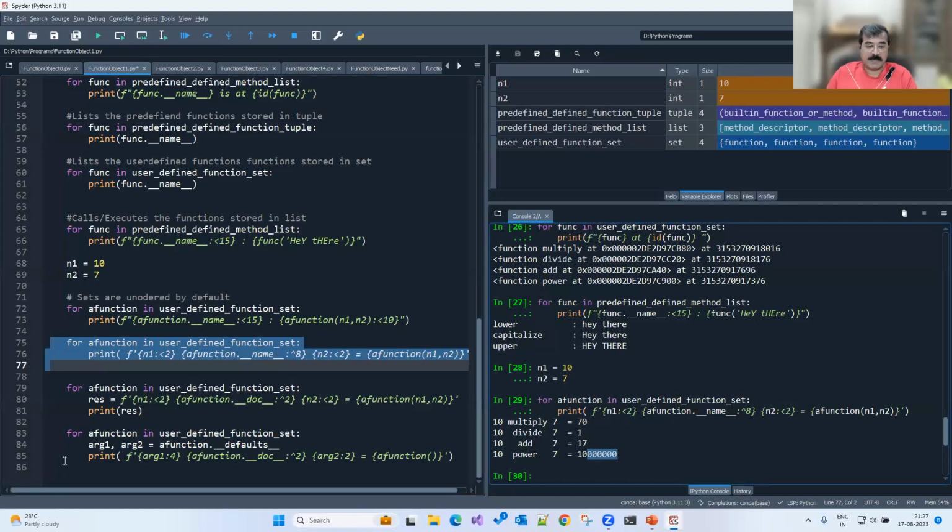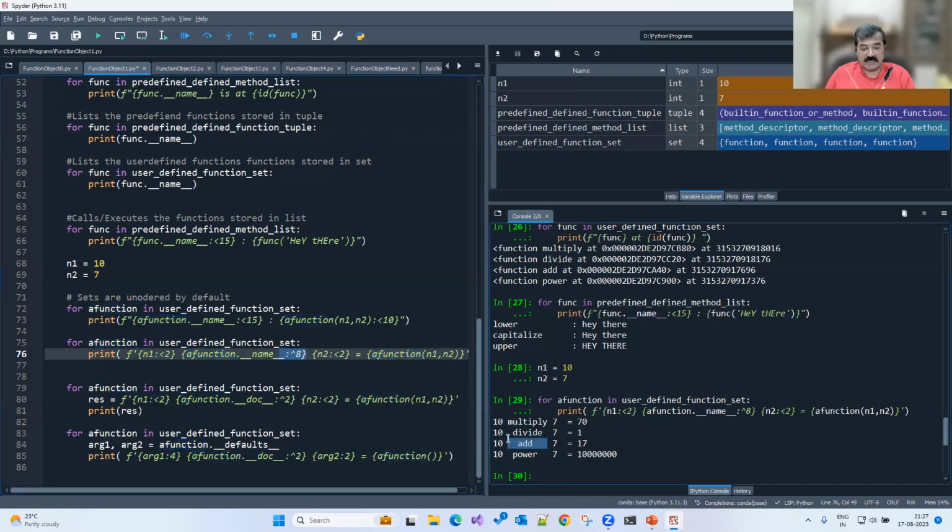Now, how did it happen? Because they say n1 left aligned into width, ये दो column fit n1 के लिए 10, 10, 10 जो print हुआ है. Function dot name, oh that was multiply, divide, add. But that I have taken the center spot of 8 blocks.